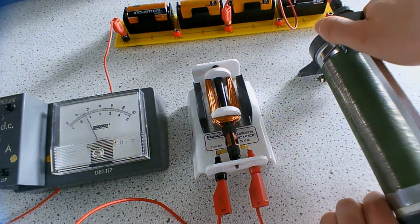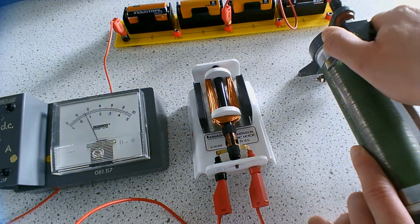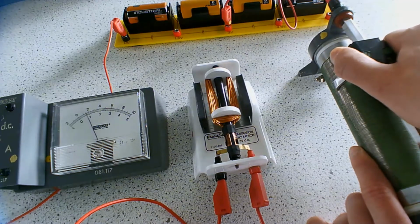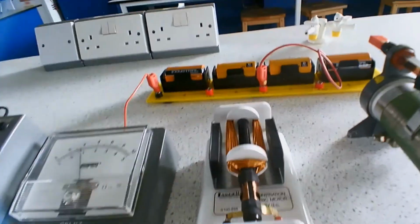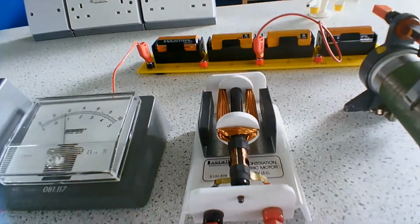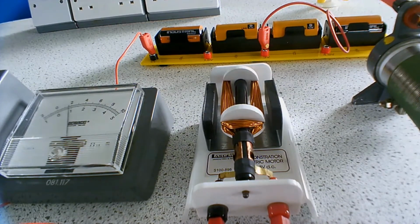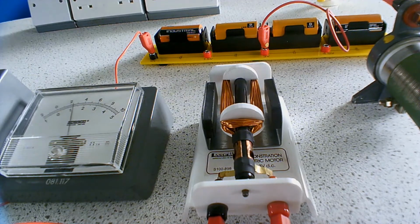So let's actually try that out. So I'm going to increase the current very slowly so we can actually see it happen. Otherwise, it will end up spinning too fast. So watch very carefully. What we're looking for is a little jump in a second. So we'll adjust the camera so we can see that a little bit better. We're not going to set it fully rotating, but we're going to make it jump and make it rotate. So let's have a look.